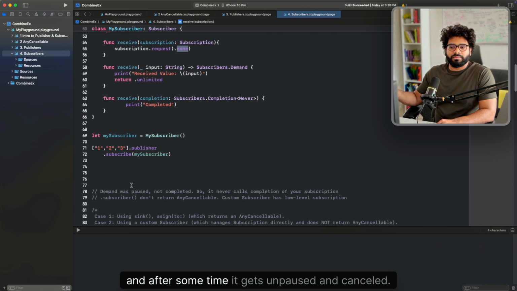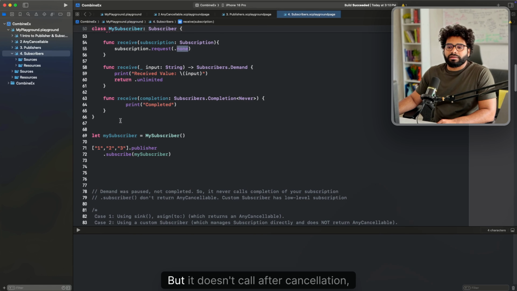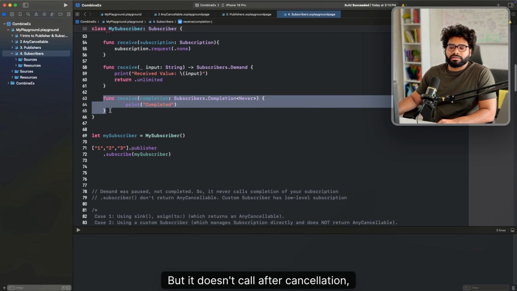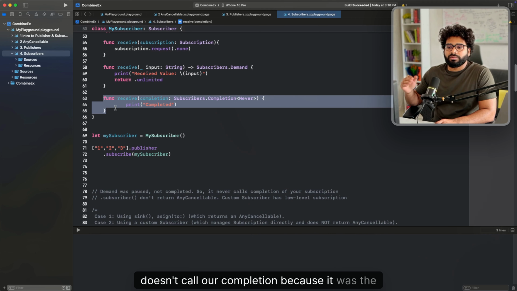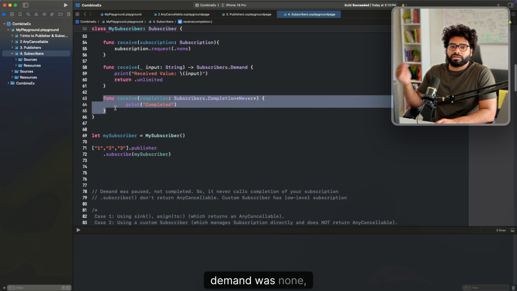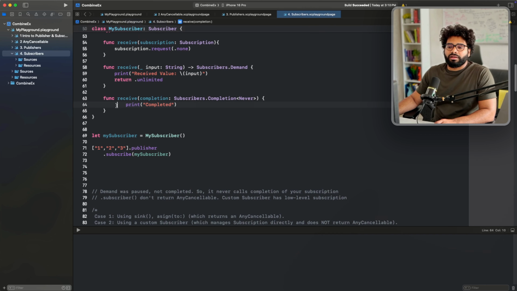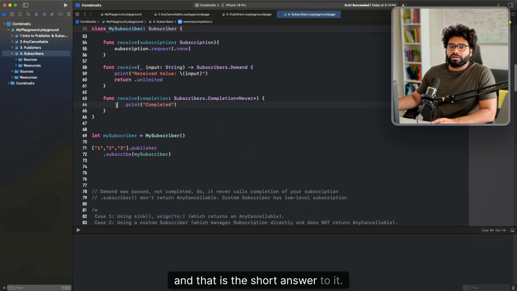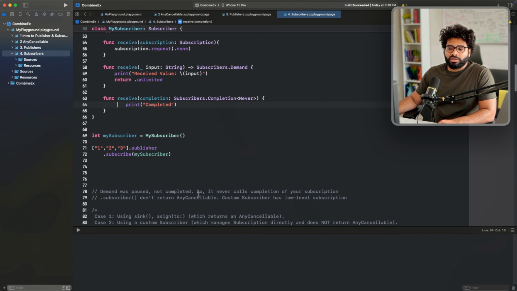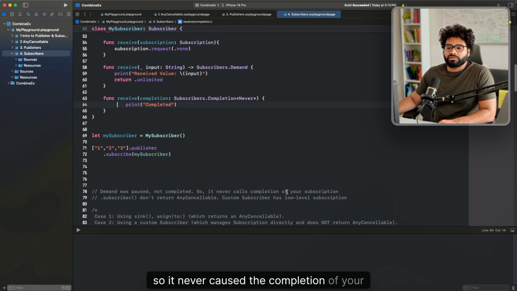And after some time, it gets unpaused and cancelled. But after cancellation, it doesn't call our completion because the demand was none. It never got completed. So there is no call to the completion here. And that is the short answer to it. So I've mentioned here demand was paused, not completed, so it never caused the completion of your subscription.